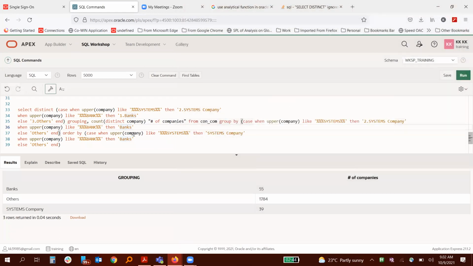Anyways, so where is this? Okay, banks is 1 dot, and then others is 3 dot. When you have written a very big query, this becomes cumbersome. So that's why I told you to take it to a notepad, replace them and paste it back. Otherwise, it will take your entire day to make these small changes. So you need to have a clear idea of what you're doing before you start writing your queries.